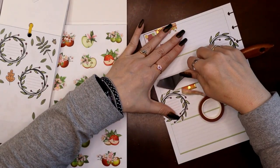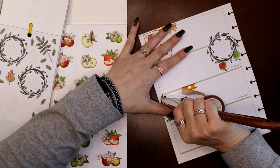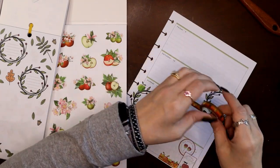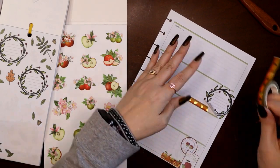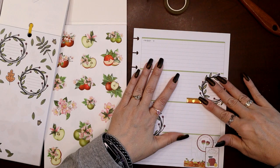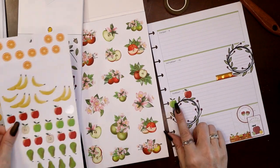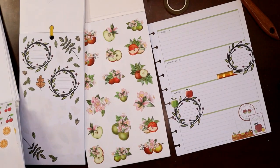Let's see if I can tuck it under. These Happy Planner pages this year, oh my gosh, they are so unforgiving. Okay. There we go. Now I want to see, I don't like the way those dots and everything show through those. I wonder if I have some apples in this book.